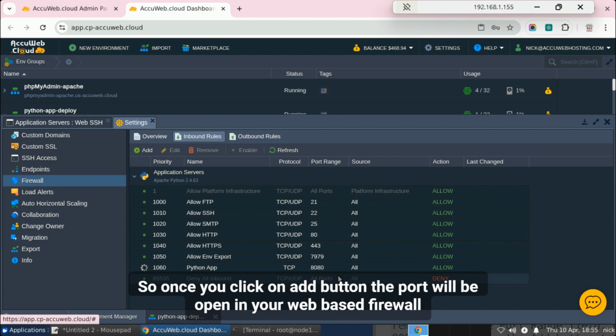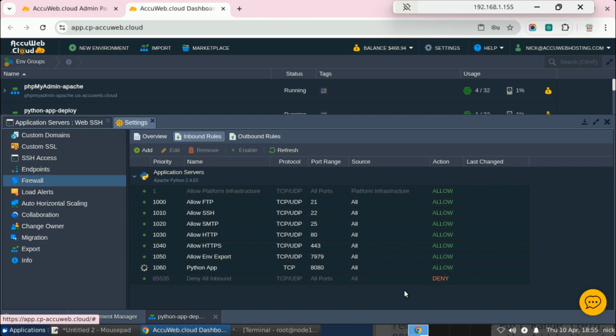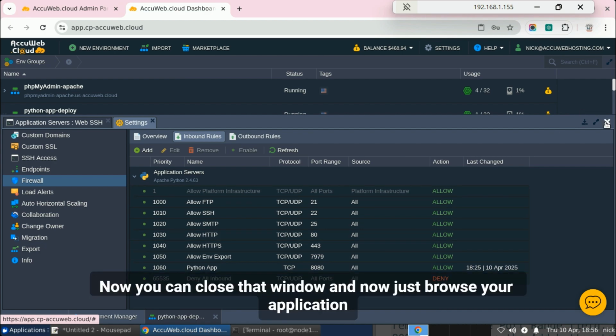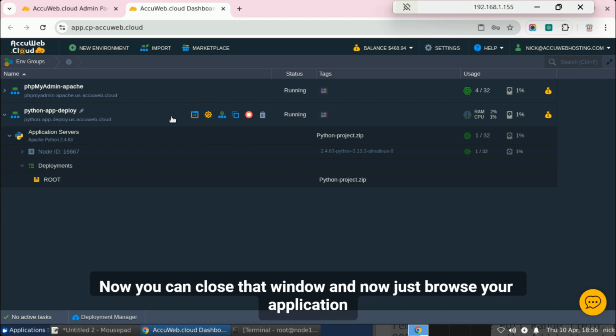Once you click on the Add button, the port will be open in your web-based firewall. You can see that the port is open. Now you can close that window, and now just browse your application.